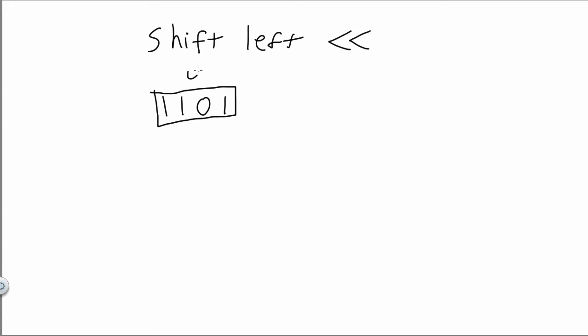To finish this video, I'm going to go over left and right shift. Let's start with the left shift first. The left shift can be performed by using two less than symbols between two numbers or variables. Let's start by writing out 13 in binary. For this example, we're going to assume that this is a 4-bit number, though the same principles still apply for larger integers such as 16, 32, or 64-bit.